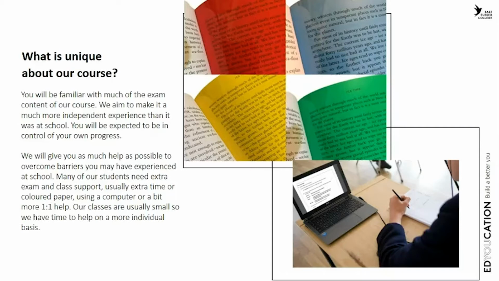After you've been assessed by our support staff and fallen into prescribed categories, we can offer you solutions to these ways of working. Books that you receive could be on a different colour paper, or you could work on a computer in class and in the exam. Our classes are usually quite small, so we can help you on an individual basis.